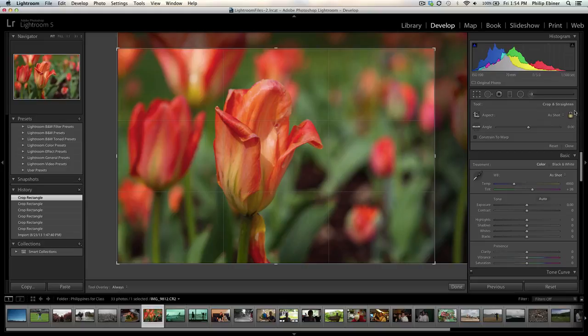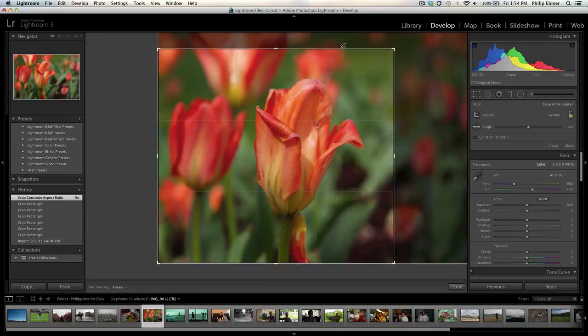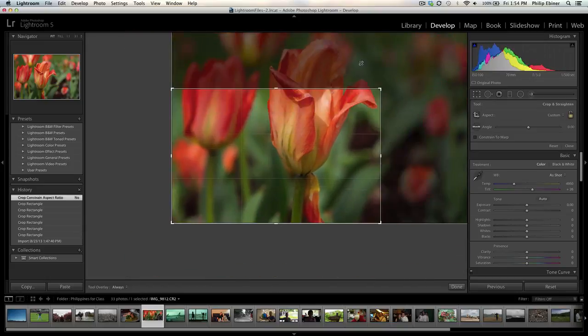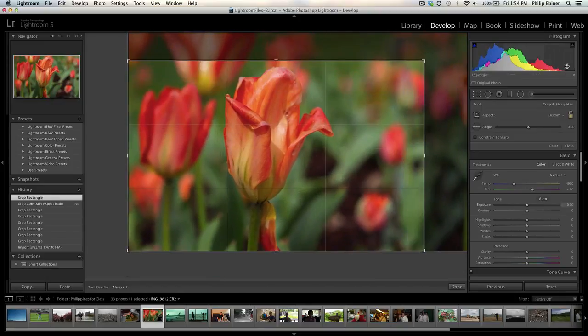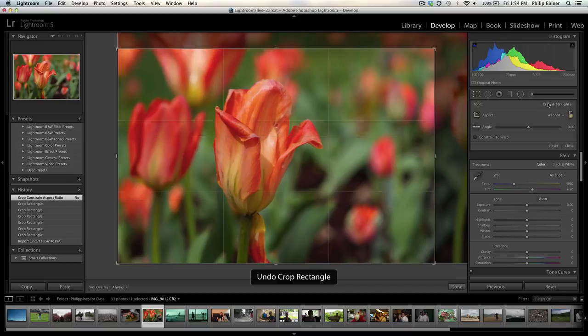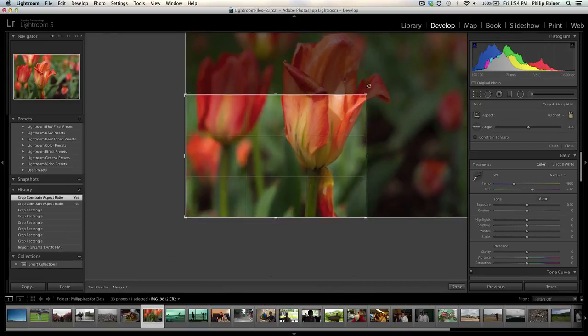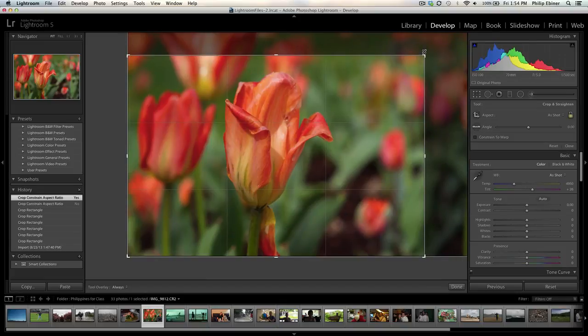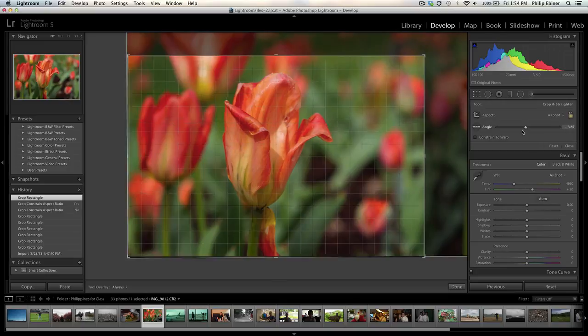Another thing you can do is with this little lock, you can unlock it and you can create whatever aspect ratio you want, like so. I undid that. If it's locked though, it won't let you. It will keep it locked to this aspect ratio. And the last thing is this angle.